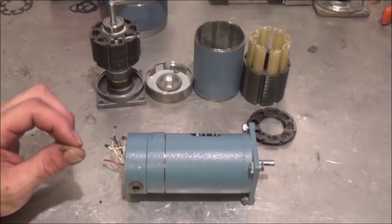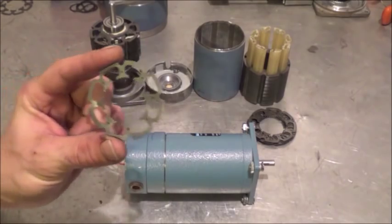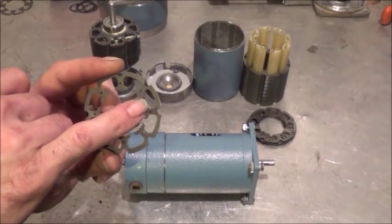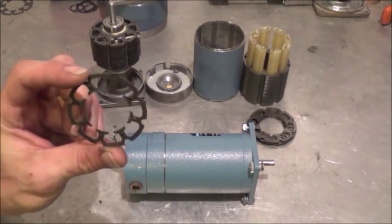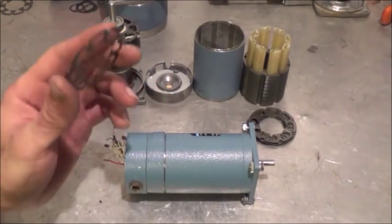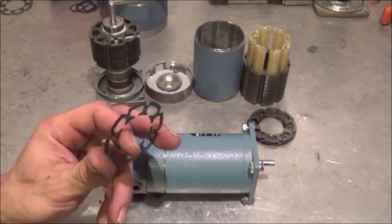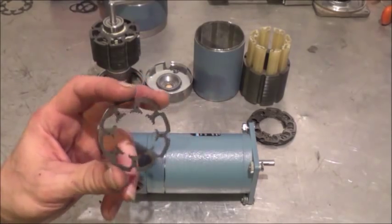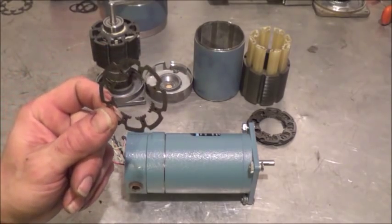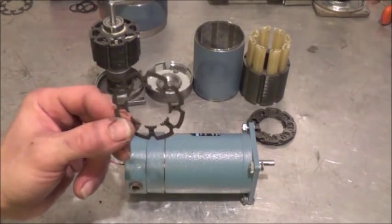We're going to minimize the amount of boundary layer because we're using pre-designed materials here and not designing these ourselves, which is very difficult to do. We're getting a limited amount of boundary layer — this is how much sheet material is coming all the way down. So they're not going to be quite as efficient as something you designed or built your own plates for, but this is a way to take something that's already in existence and make it into something that should work really efficiently. With the added extras the stepper motors allow — the teeth all over on the inside, the teeth on the inner rotor piece, and the outer jagged edges — we get a lot of startup torque, which I'll show you later on.